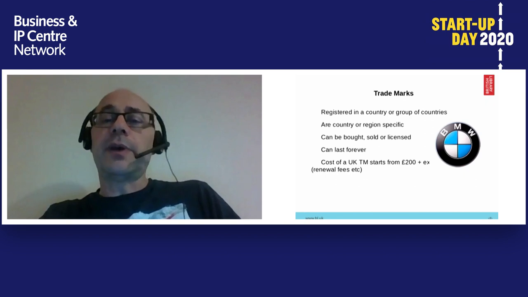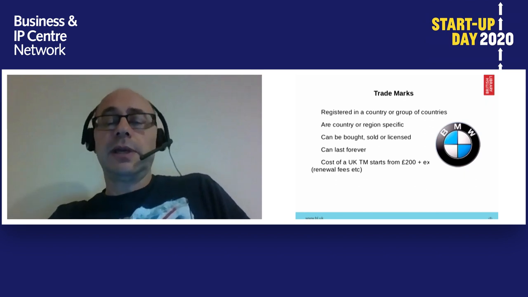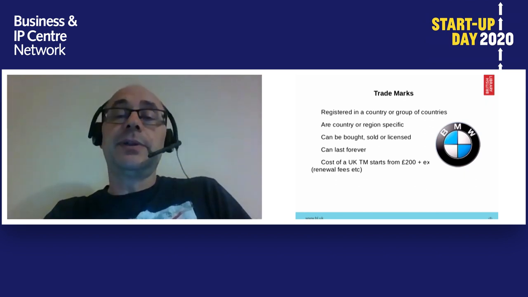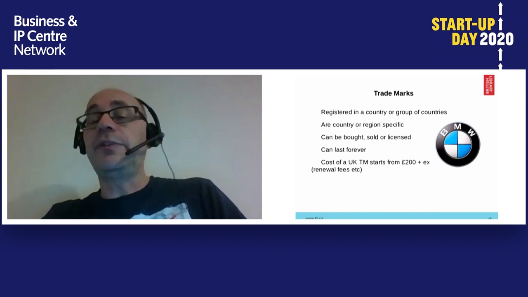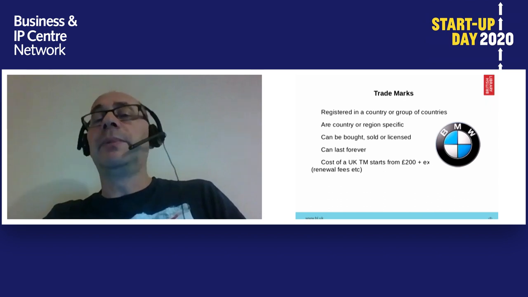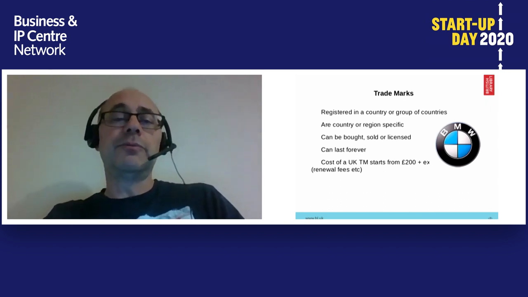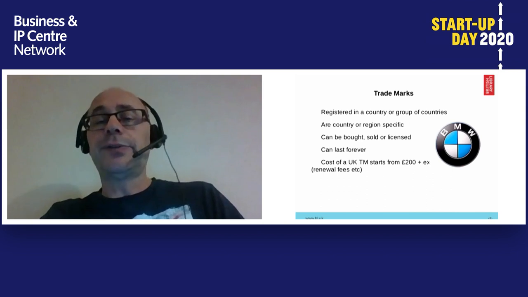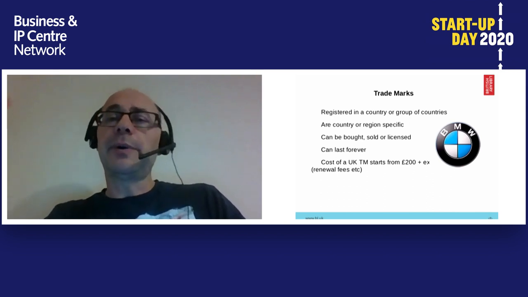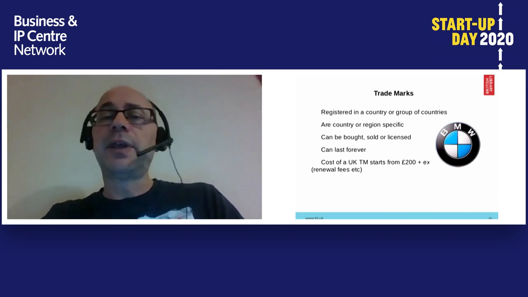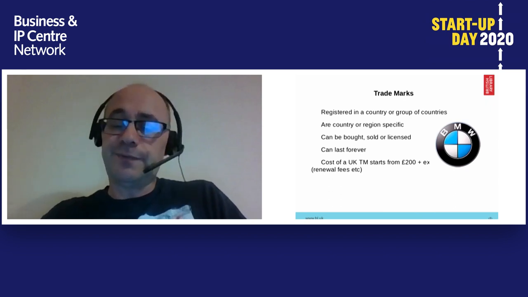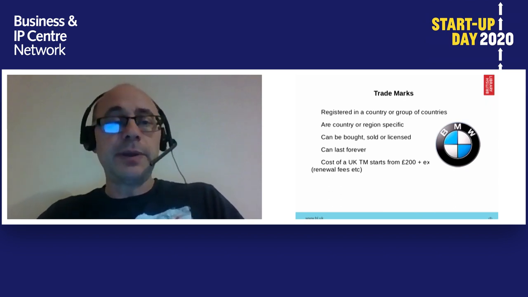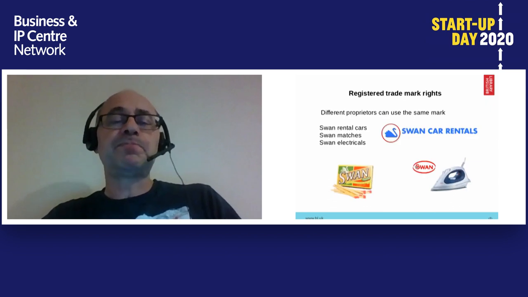And the fees are, I think, a lot more straightforward and a lot less expensive than the patent, of course. You can do it yourself, file a trademark for about £250. And then there are a little bit extra fees that you pay if you want to register more classifications and so forth. With an IP attorney, you'd be looking at around £500 or so plus to get their expert advice on the application, plus the registration fee with the IPO. So it gives you some sense of pricing there.